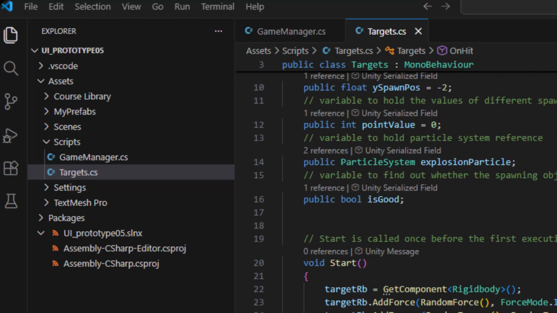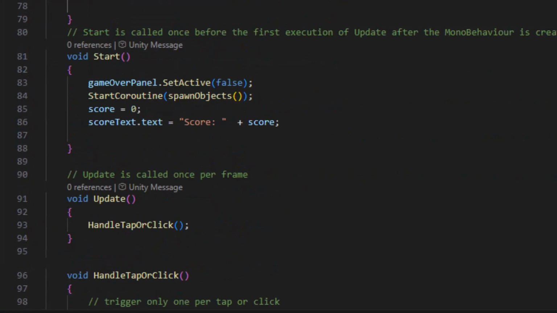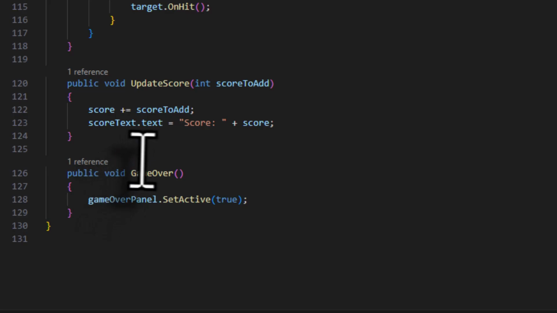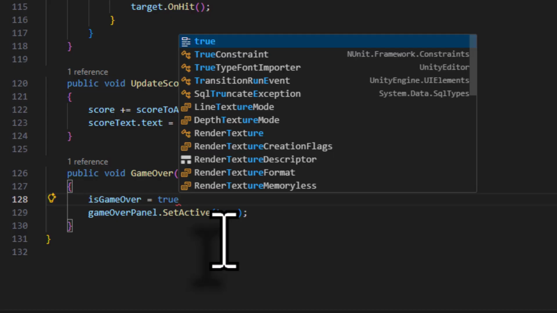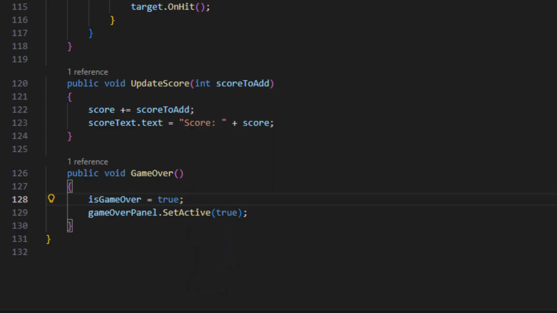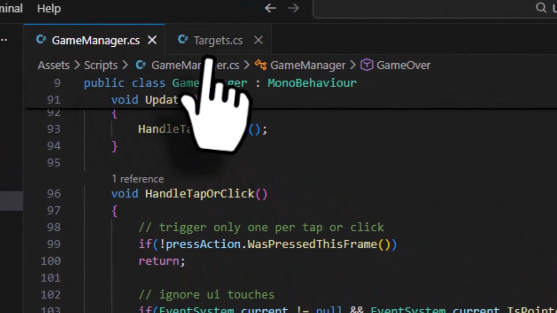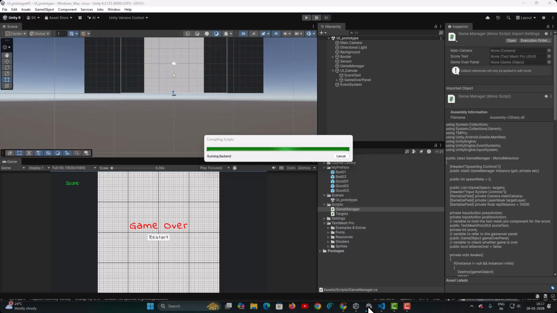When will it turn true? I have to now come into GameManager, and if you scroll down, we had declared a function here, GameOver. And when this GameOver function is called, in this code block, first I am going to call IsGameOver, and it will be set equal to true, and end it with semicolon. Now I will go to file, save the GameManager file. See that both the files are saved here. Come back to Unity, allow the script to compile.